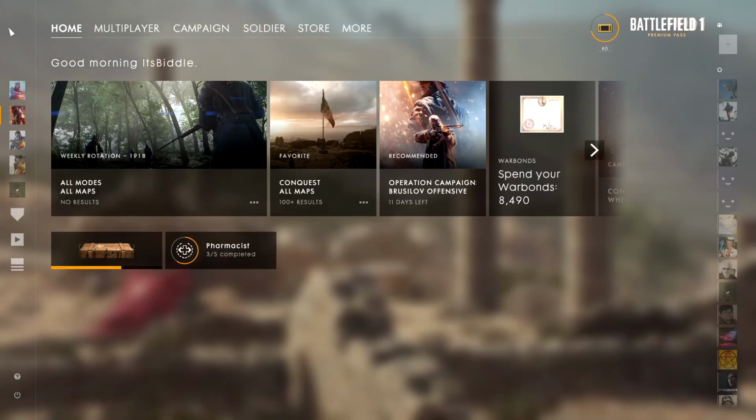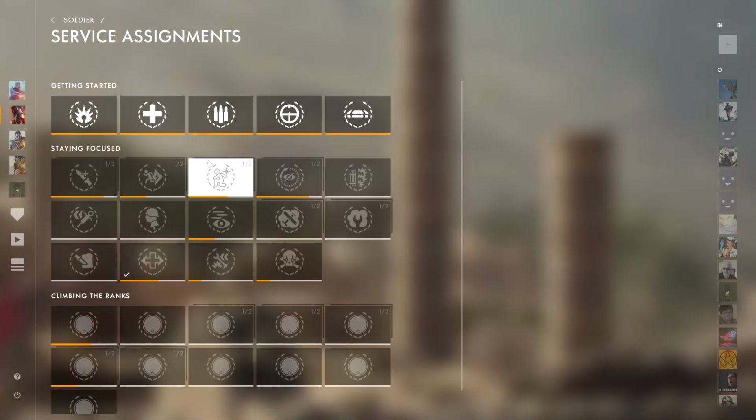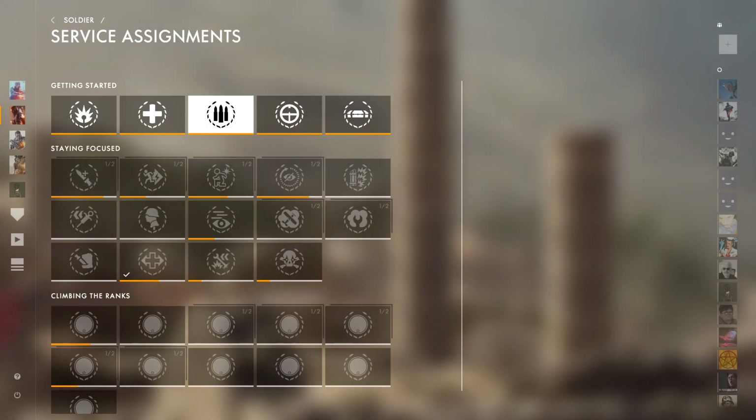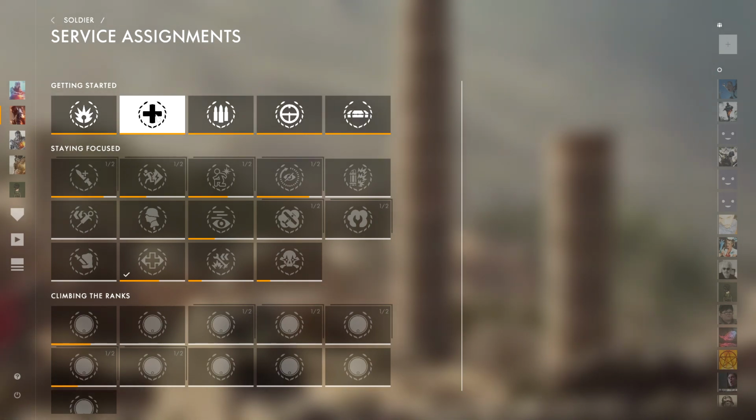So to view specializations and how to unlock them, come to the home tab, go across to the soldier tab, go down to service assignments, and here you'll see all the specializations that you can unlock. If you're new to the game, you have to unlock 4 out of the 5, I believe, of these top ones here. They're just simple things to get you learning the class and how each individual class works. Nothing too difficult, and it just gives you quite a bit of XP as well.